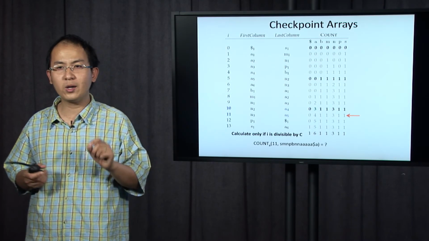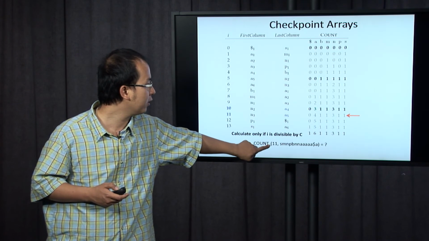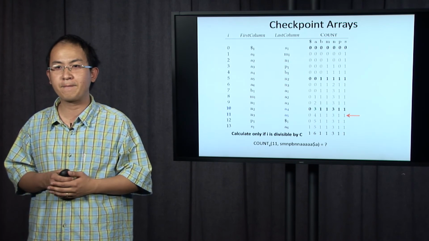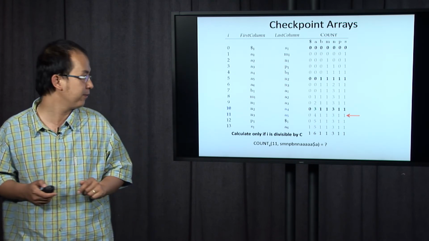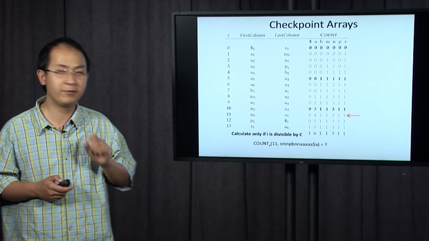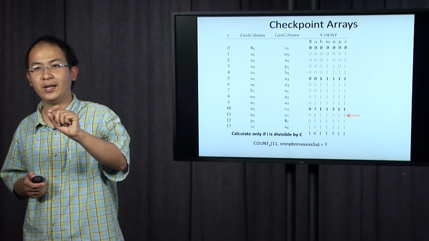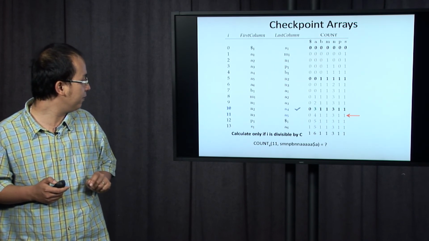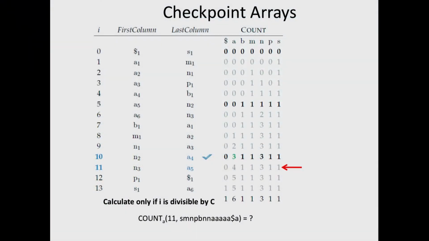So what happens if we want to calculate the count of a symbol at the indexes where we did not store? We can construct it by using the information that we stored and looking back at some characters. For example, we look at position number 10, so we see that A appears. Position number 11, A also appears. So the count of A at index 11 is equal to the count at index 10 plus 2, equal to 5.